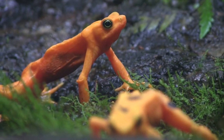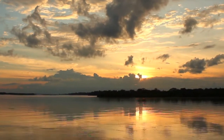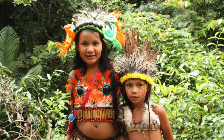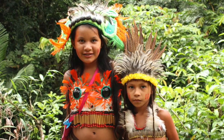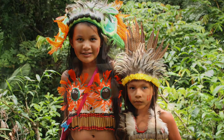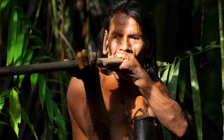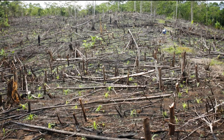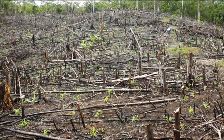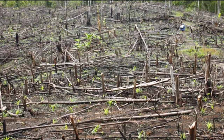We hope you enjoyed meeting the many exciting animals that live in the Amazon rainforest and learning how they survive in this risky environment. In the next part of our visit to the Amazon, we'll get a glimpse into the everyday life of the Amazonian people who have lived here for thousands of years. And we'll also find out why both these people and animals are facing some serious threats to their life and lifestyle. We hope you'll join us for that — see you then!